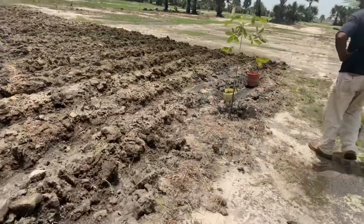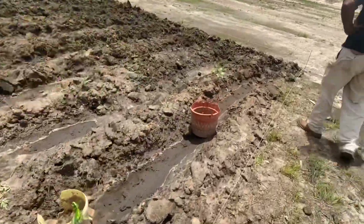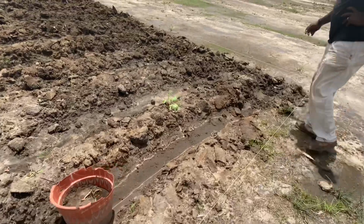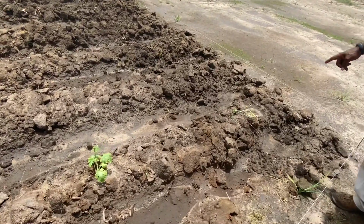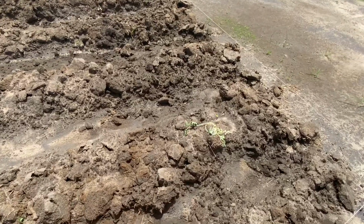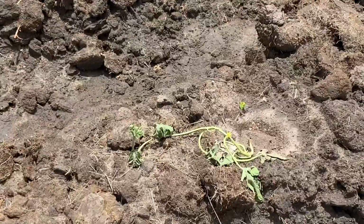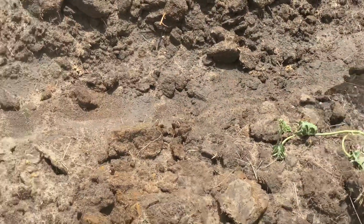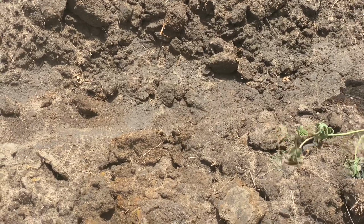Let's check out the watermelons that they got growing. Some stood up, some didn't. It's only been a couple of days. I ain't saying nothing. See, this one already got a little yellow flower on it. That's growing too fast then. Yeah, already got a little yellow flower on it. That means that watermelon ain't gonna be good. I don't know, but I'm seeing it right here. It's hard.